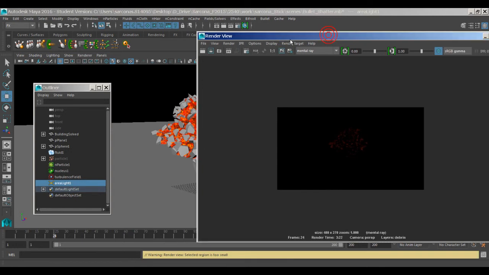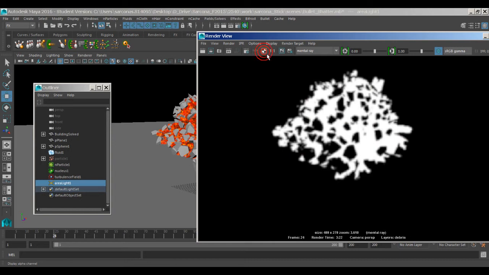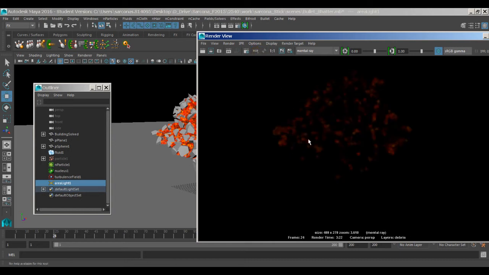All right, so there it is. And you'll see it doesn't look like it's a whole lot of stuff, but once we have the alpha channel on there, this will really pop out a lot more than what we're kind of looking at now. So that layer is pretty much done.